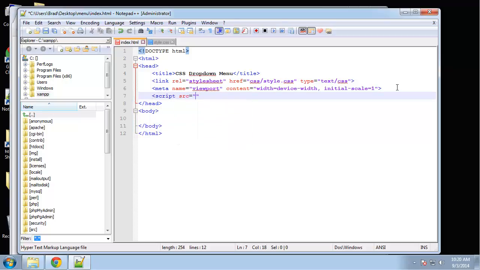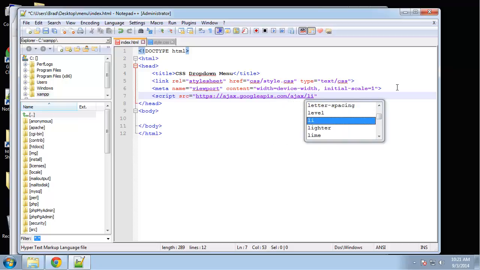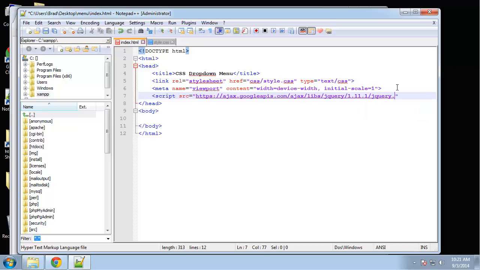So script src, and the URL is going to be https ajax.googleapis.com/ajax/libs/jquery/1.11.1/jquery.min.js.